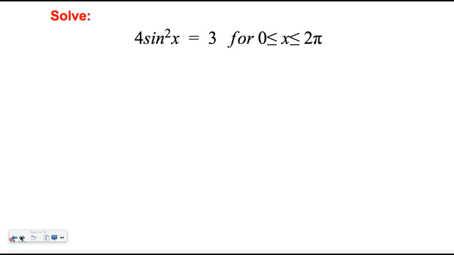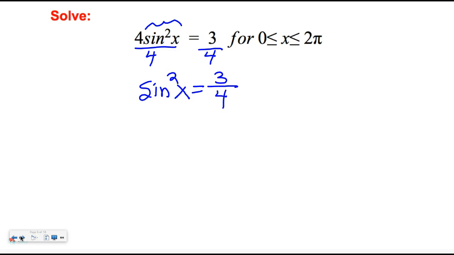Solving with our trig. So first thing we're going to do for the solving is we need to isolate the sine. We'll divide by 4. Whenever you're solving for something, you need to isolate it first by getting rid of everything that's in the way. To get rid of everything that's in the way, we do the opposite operation, or the inverse operation is a better word. So now I need to unsquare. So that would mean I take the square root.